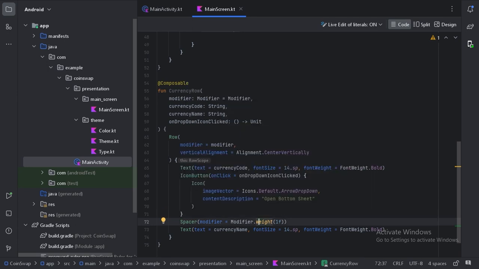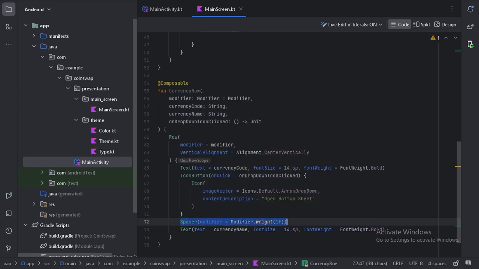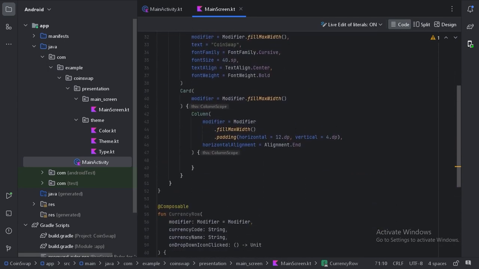What this weight 1f will do is give the maximum space to this spacer. So whatever space is left between this icon and this text, this spacer will take. So it will place this text of that currency name to the far right. And now let's use this currency row in our column.